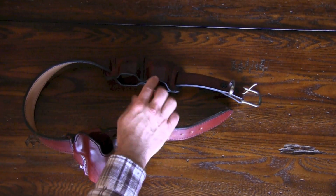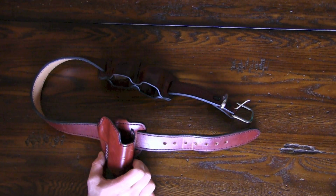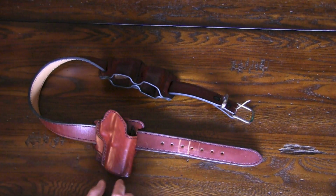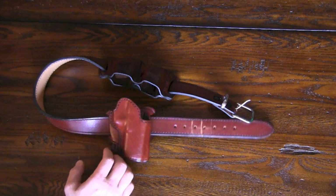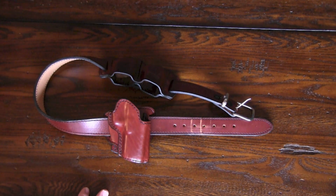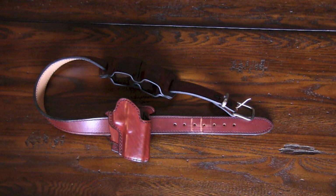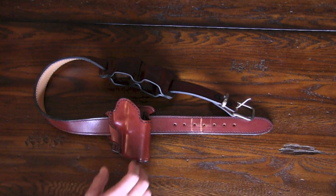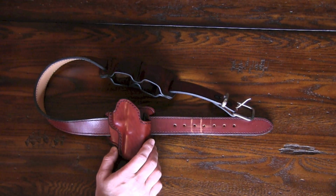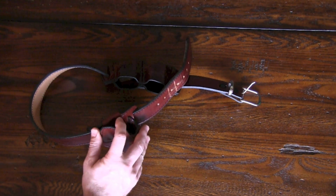The holster and mag holder are very solidly stitched. The stitches on here are heavy duty, and then they also have double stitching at the stress points and where it's needed. The PS6 high ride holster, as I said, fits most medium to large frame autos, and it's designed for fast draw and compactness. There's not a lot of extra unnecessary bulk to it.